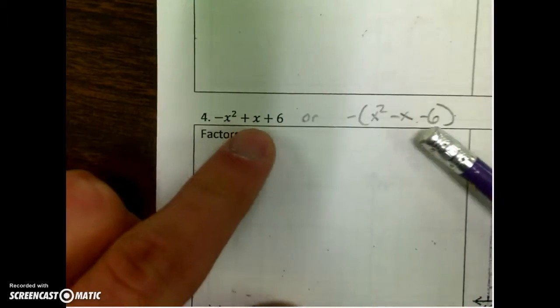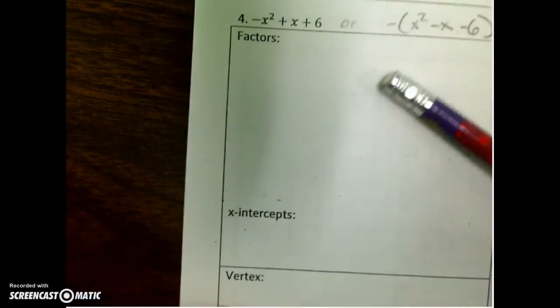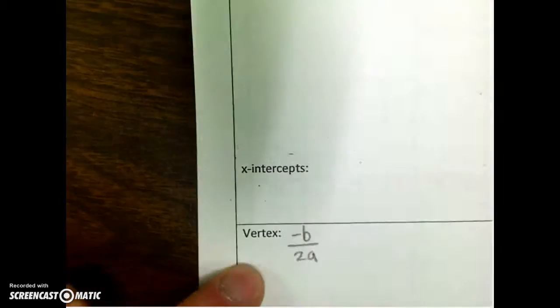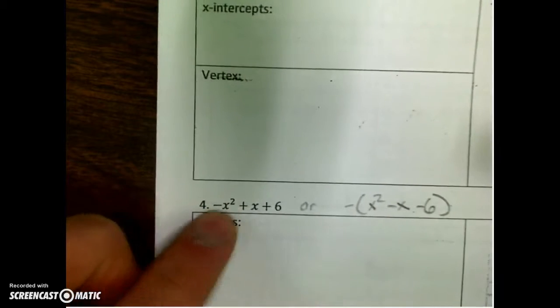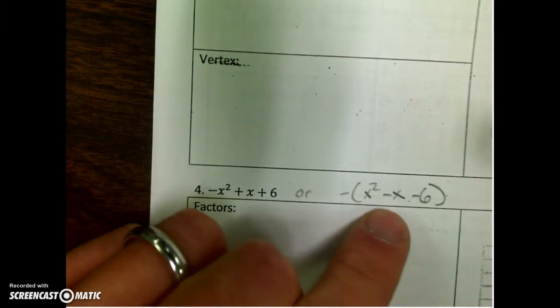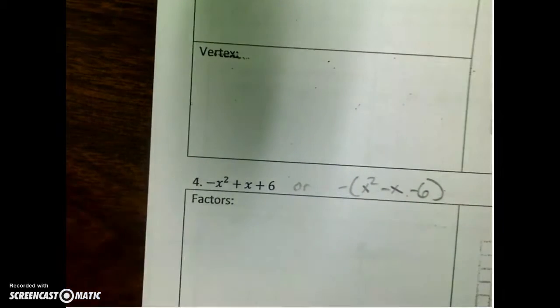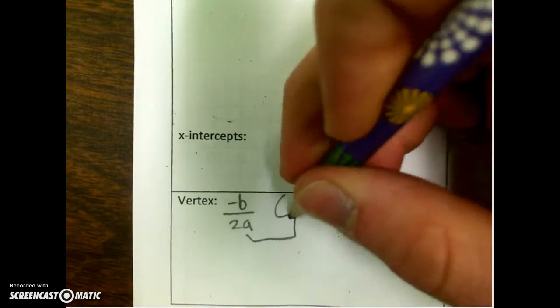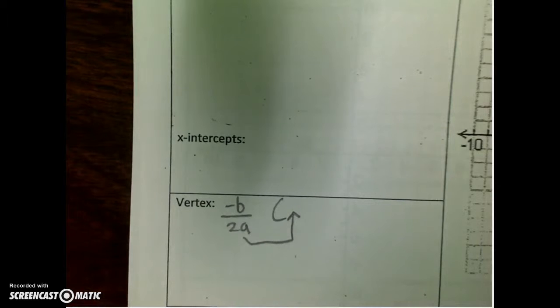So as long as you're looking at either equation, to find your vertex when you're doing that negative b divided by 2a there, it doesn't matter which equation you use. You can use this one where your b is positive 1 and your a is a negative 1, or you can use this one where your b is a negative 1 and your a is a positive 1. Both ones are still going to tell us the same information to get us the x-coordinate of our vertex. All right? So there we go.